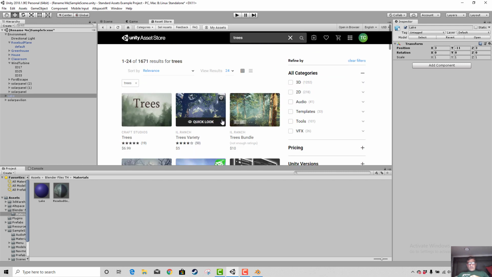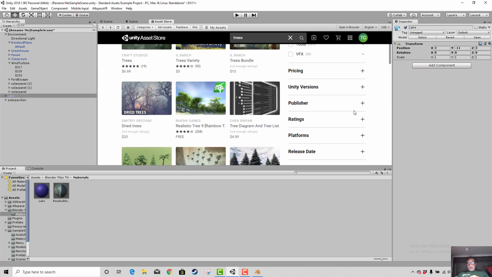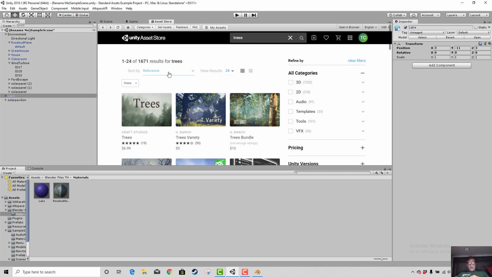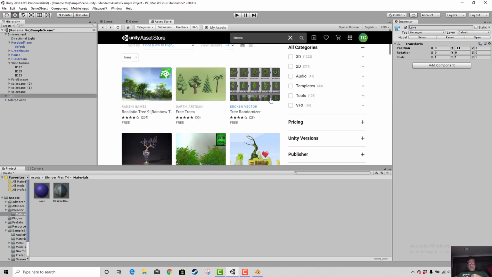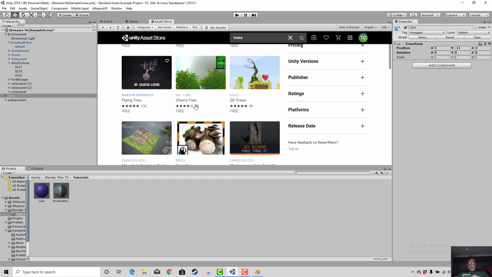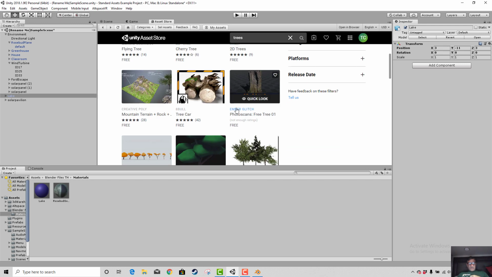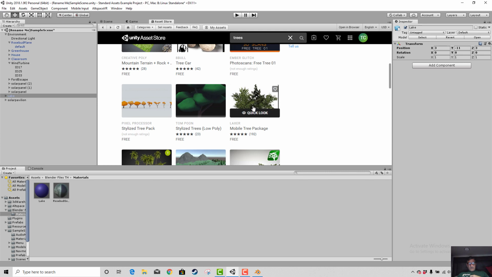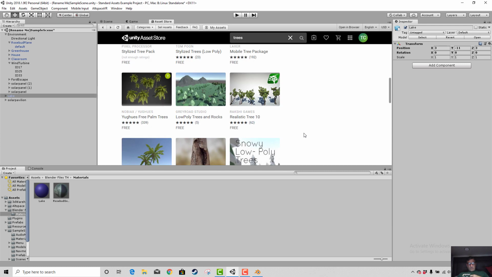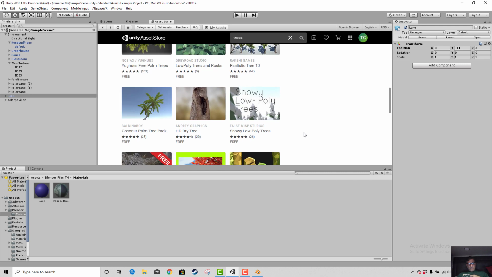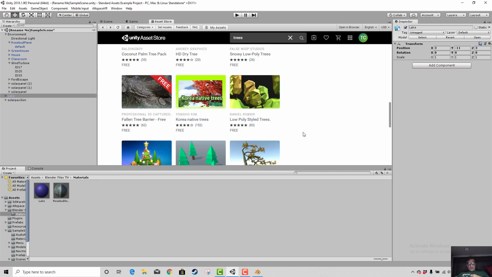So you probably want to sort by price, low to high, free being the cheapest. Tree randomizer, flying tree, a cherry tree, mountain terrain, mobile tree package. It's got 5 stars. Stylized tree pack, low poly trees, realistic trees, 10 different types, coconut palms. So there's different packages.